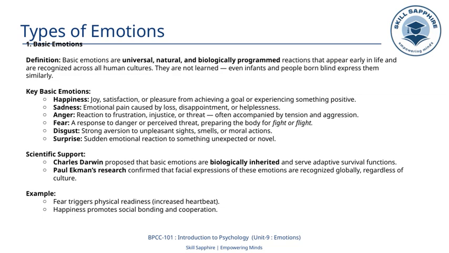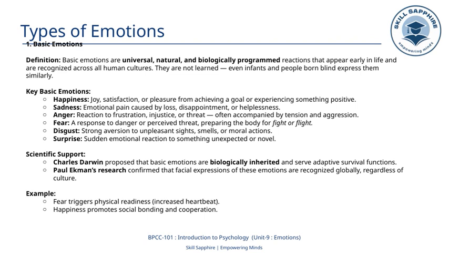These are considered universal, natural, and biologically programmed reactions. They appear early in life and are recognized across all human cultures. What's fascinating is that they are not learned. Even infants and people born blind display these emotions in similar ways. Some key basic emotions include happiness, which we often associate with joy, satisfaction, or pleasure that comes from achieving a goal or experiencing something positive. Then there's sadness, which is a form of emotional pain caused by loss, disappointment, or feelings of helplessness.